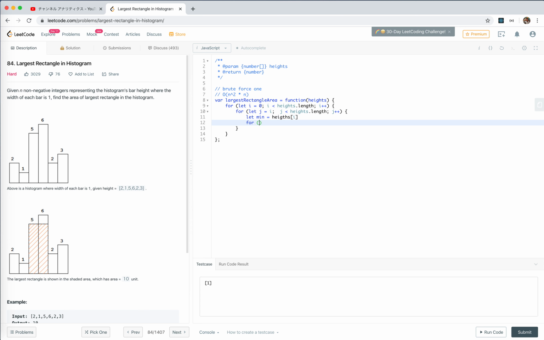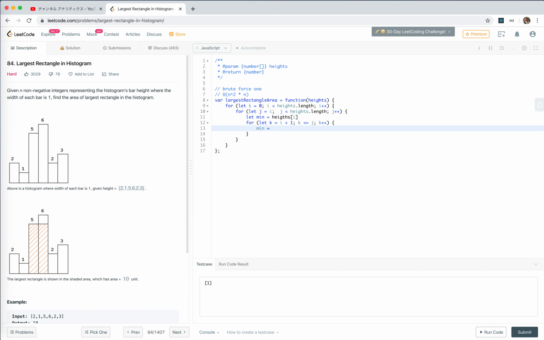So for let k equal I, k will go up to j, k plus 1.